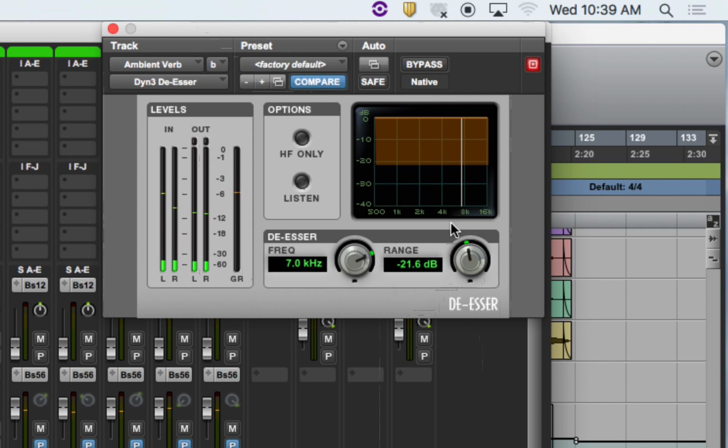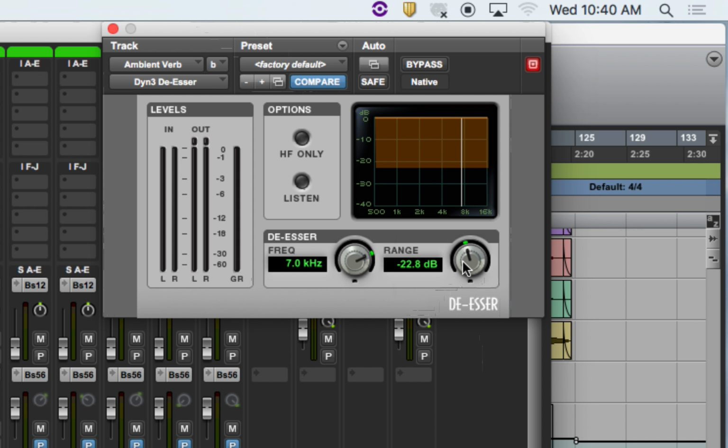Right? You hear how the S went away? Usually when you do this, you want to be careful to not do it too much. If you do it too much, it makes people sound like they have a lisp. And all the singing will always sound like this because you're not allowed to have a full S. Does that make sense? So you've got to be a little careful on how much you use it.